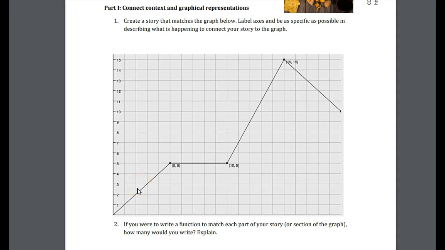Other things that would also need to be in your story is noticing that whatever is happening in this piece of your graph, it has a negative slope. Remember, we refer to the rate of change as slope, and its slope is negative. So whatever has happened in your story, it's now getting less. It's diminishing. It's getting smaller. And that could be any number of things for your story.